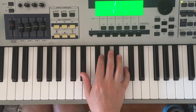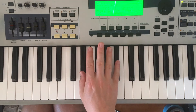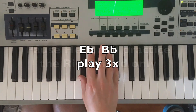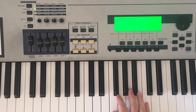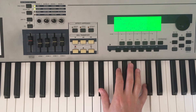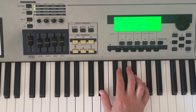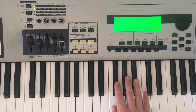For the very last chord, E flat will stay and our pinky will move from C to B flat. We'll play this three times as well. Let's go through those four chords once again — and that's going to be our loop. We'll just keep repeating those over and over again.